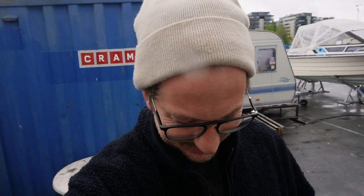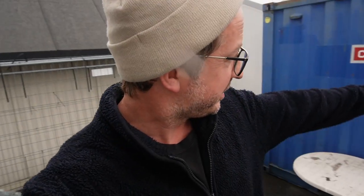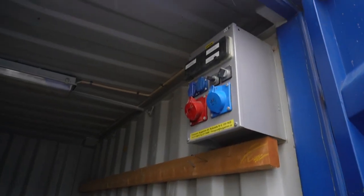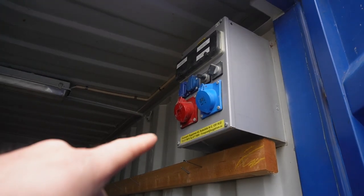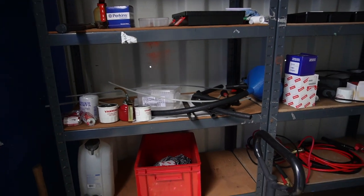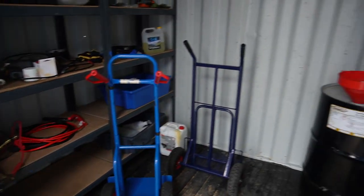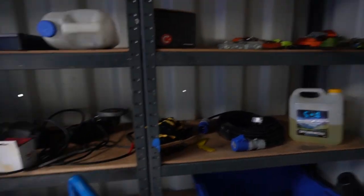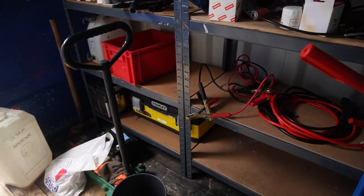That's the tour. It's not really, oh well, I can't show you this Cremo container. We got some stuff in there. All right, let's do it. So we can connect power to this one, but we haven't done that yet. We haven't had it for that long actually, so here we can store bigger things. Right now we don't have so much here, but we have some shelves with different stuff, so it works.